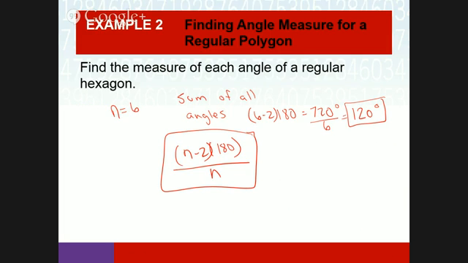Why is it minus 2? A triangle is kind of the base of 180 degrees. We know that's a straight edge. So it has 3 sides. If you take away 2, you get 180. Oh, got it.